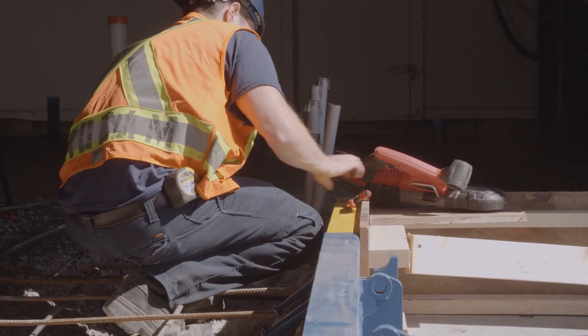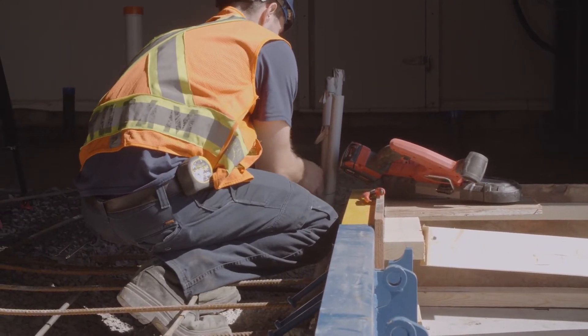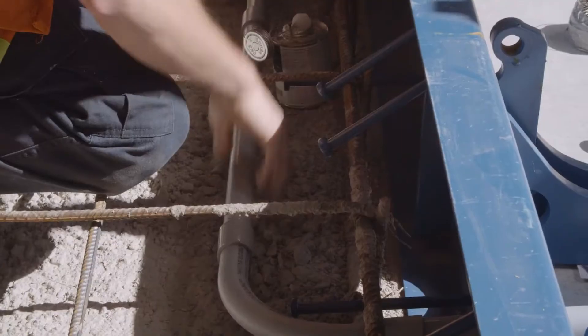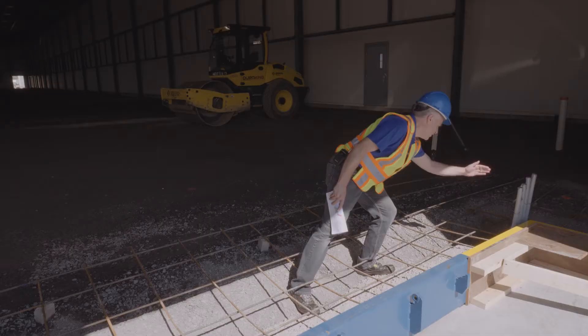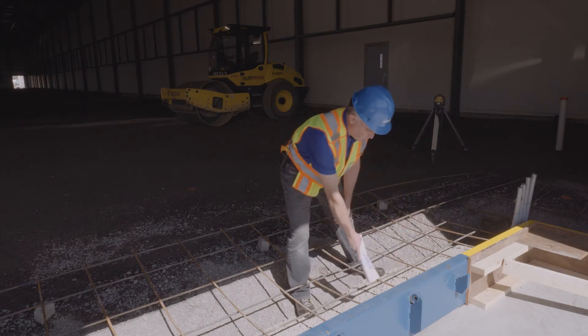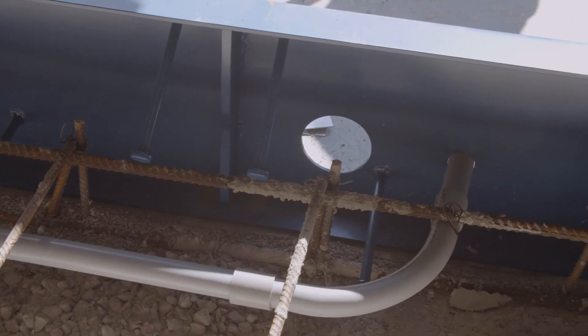The electrician has just come through to install the conduit pipe from what will be the control panel pedestal, down through the actual pit floor and into the hole that's been pre-drilled from the factory. It's important to note this step to allow the electrical lines to feed through — running clearly with no obstructions through the pit floor and out to the outside edge.